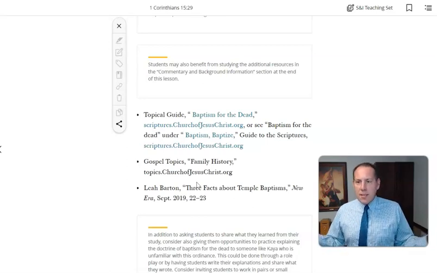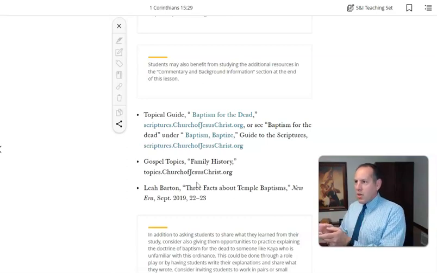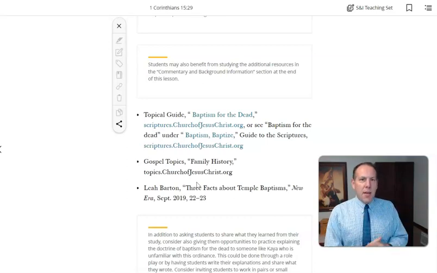This is one of the great skills, I think, of teaching. Instead of what am I going to do as a teacher? What am I going to share or dispense? To be thinking about where are my students going to be looking? What are they going to be doing? How are they going to be searching and thinking and examining the gospel of Jesus Christ? Fun day, great lesson. I hope it's wonderful for you and your students.